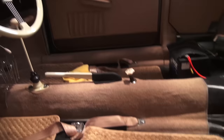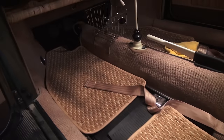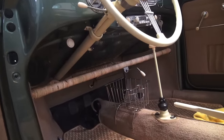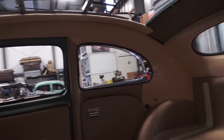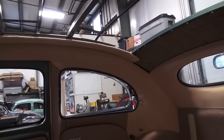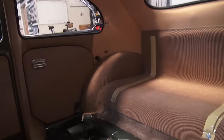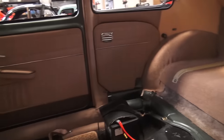But we went with the German square weave carpet that we got from Wolfsburg West. The client opted for cocoa mats. Of course, our under parcel shelf, chrome storage basket. And as you can see, I've been working on the headliner here. I should be wrapping up the headliner by the end of the week and getting this slider all in place. Got the rear carpet in with the rails. Early Beetles had the rails in the back there on the luggage compartment, which is really nice. I like that a lot.